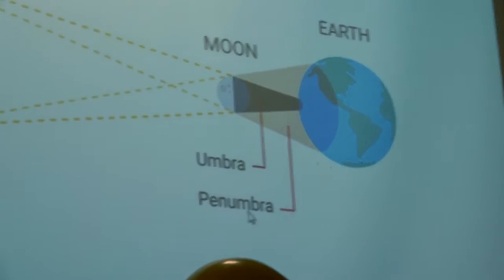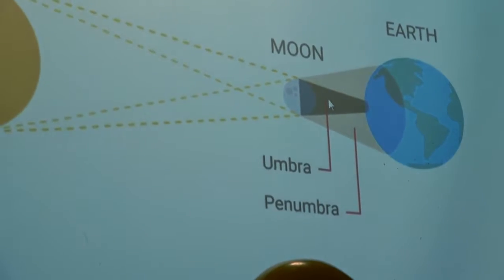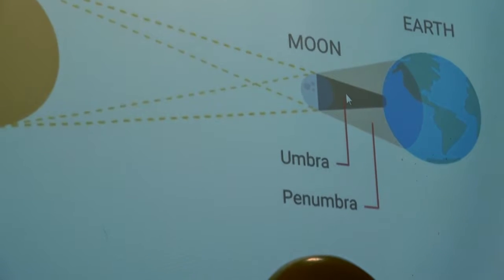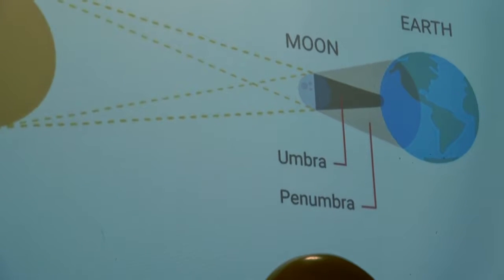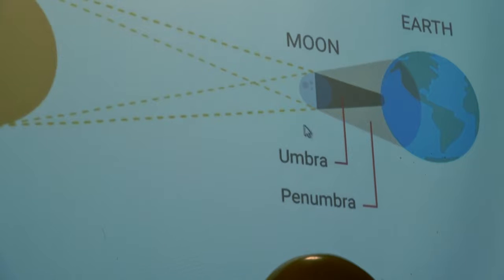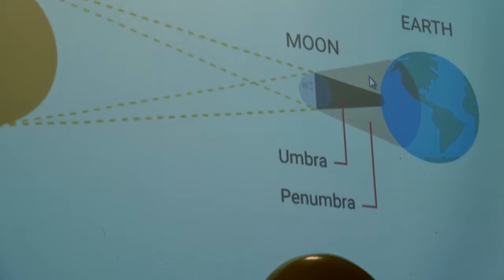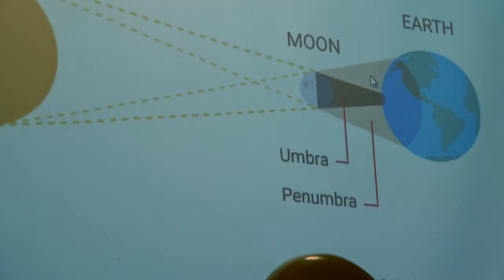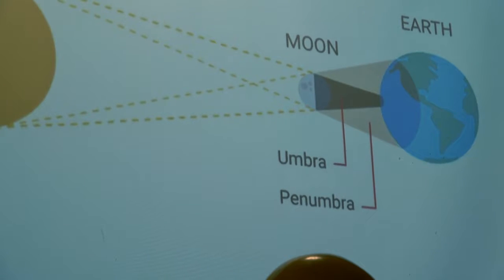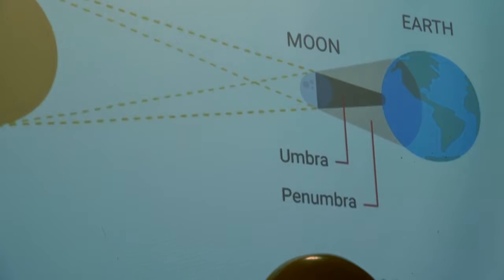Now, there are two parts to the shadow. This black area is called the umbra. Think about the word umbrella, okay? It's dark. And then this is called the penumbra, which is a partial shadow. In other words, part of the sunlight is able to come over here and give us light, and likewise the other side of the sun over here will give us some light. So those areas are where we have a partial eclipse. And that's going to be the case in Boone. We're going to be in that penumbra, and we will only have a partial eclipse.